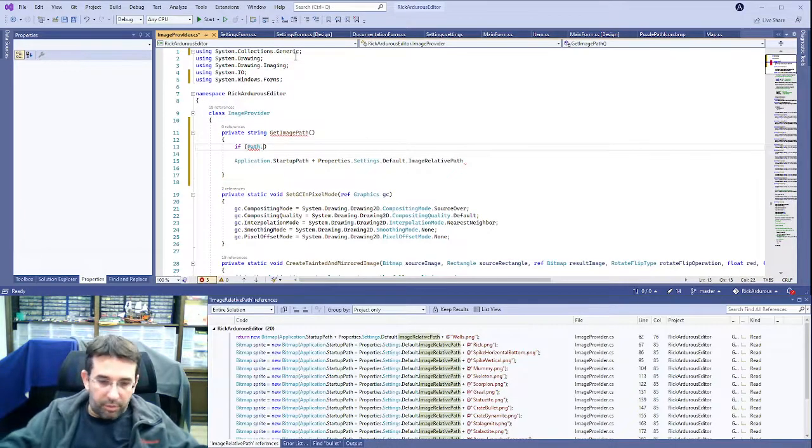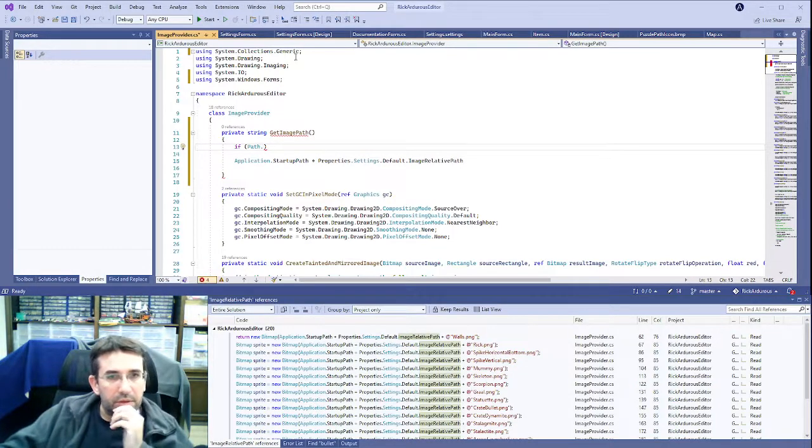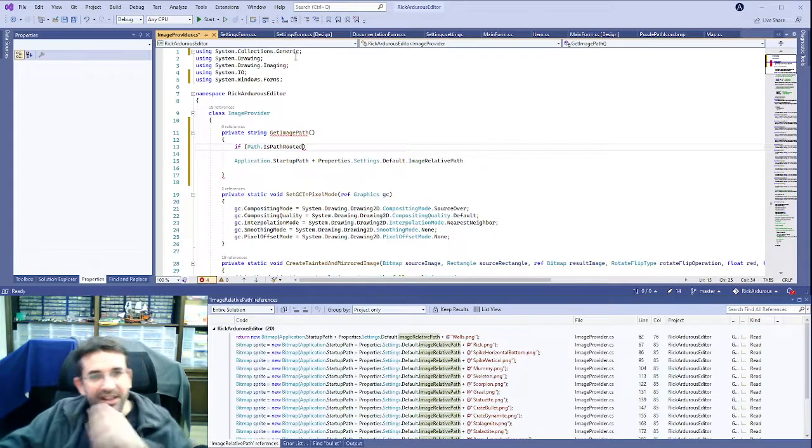System, so path and get extension is path root. Whether the specified path string contains a root, I think it's this one I need.